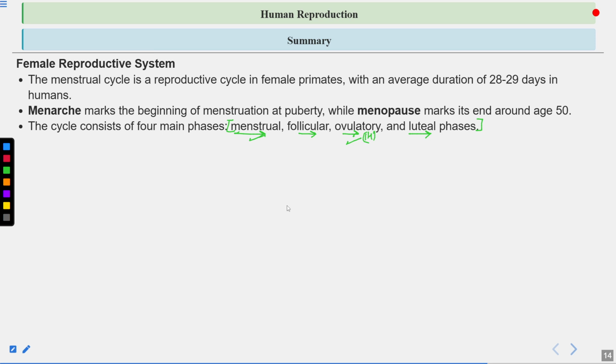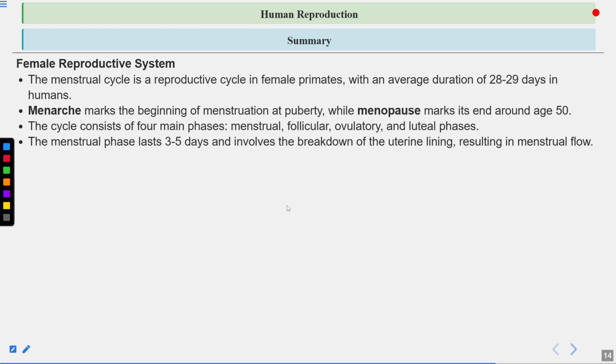Now you should know why the level of estrogen is maximum just before ovulation, and why the level of FSH and LH is maximum just before the ovulation. You should know the role of the estrogen. Here, estrogen is released by these developing follicles. When the estrogen level is low, it will inhibit the secretion of FSH and LH from the anterior pituitary. When the estrogen level increases beyond the threshold value, it will stimulate the release of FSH and LH.